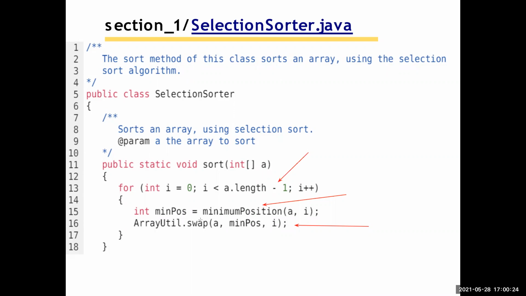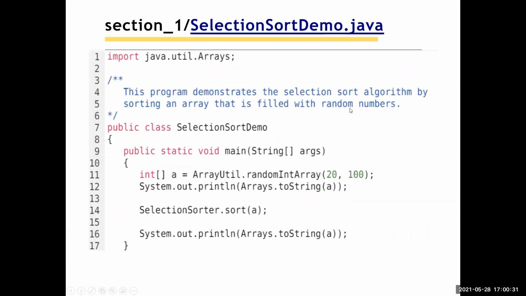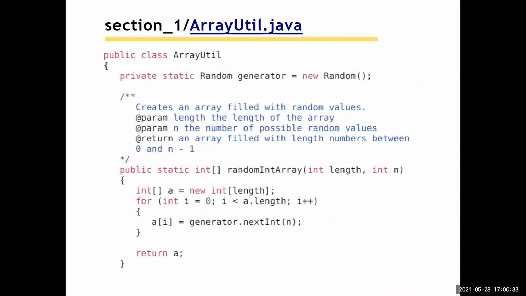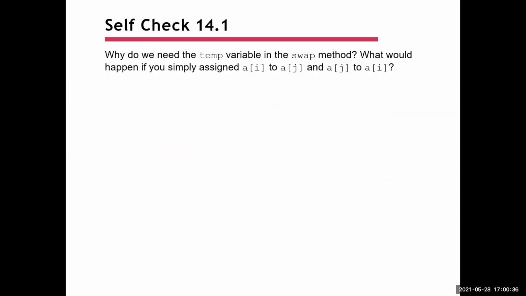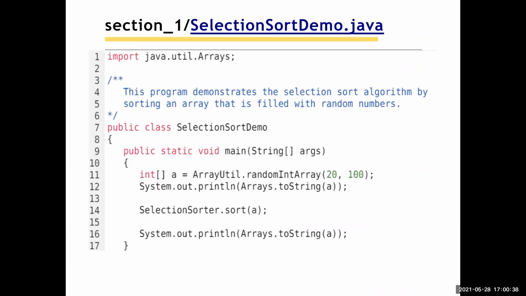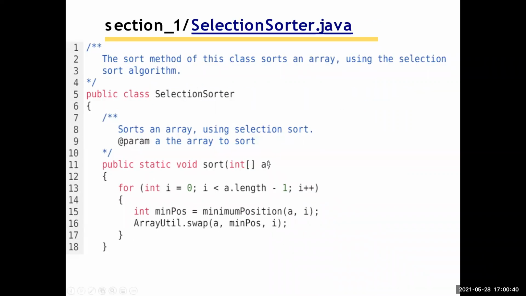So when I am looking for a minimum position, I'm not thinking about where my array is coming from, where my index is coming from. All I know is I'm going to start with that index. I'm going to be looking into the rest of the array. I'm going to find the minimum. I'm going to return it.